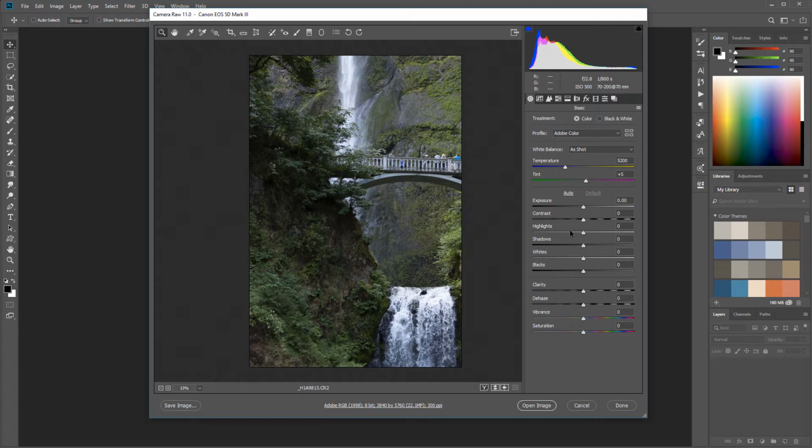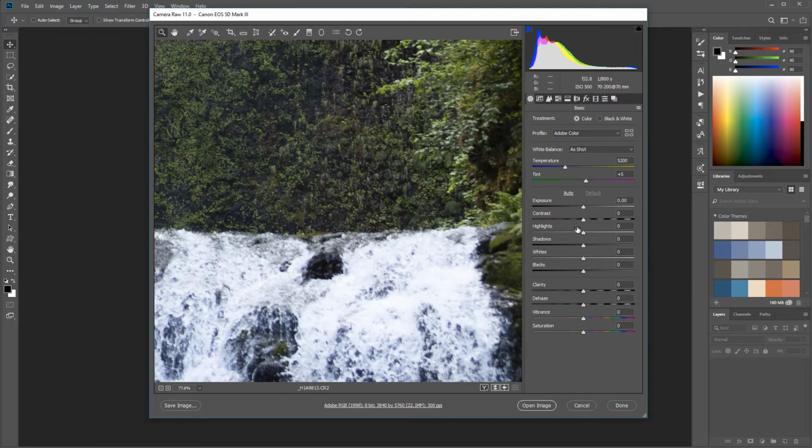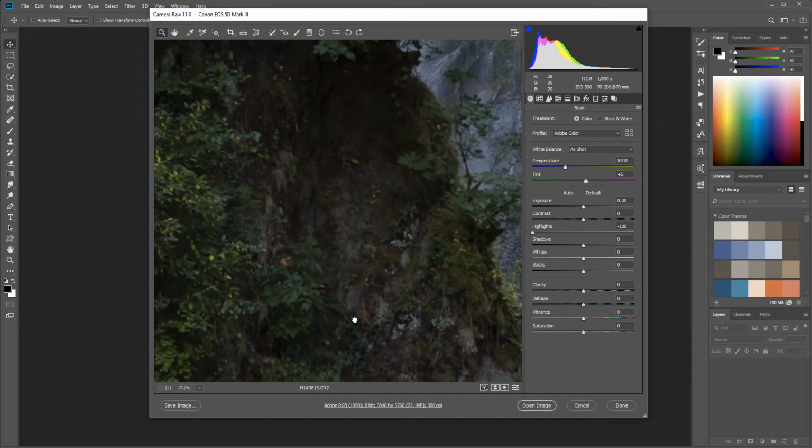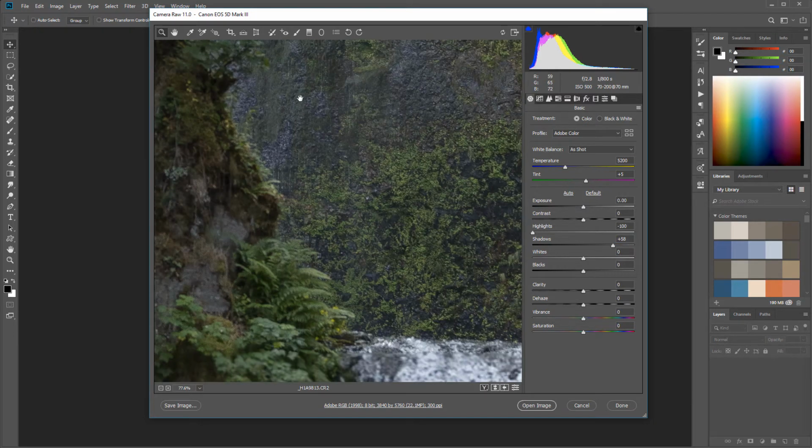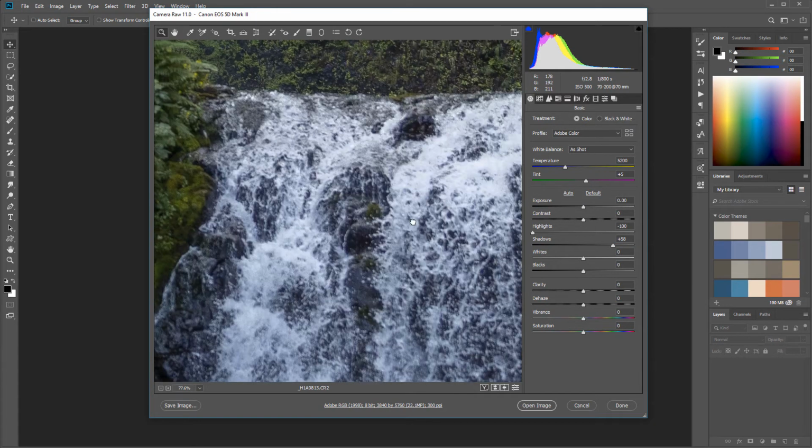Okay, now we're going to the main Basic tab, and what we're going to do is work with these sliders, highlights and shadows. If you notice, we come closer right here and look at the highlights. We can bring them down, and you can see, because we have more information stored in our image, we can actually bring them down and bring more details in. As well, if we look at the shadow area, we take shadows and bring them up. But be careful, because bringing shadows very high introduces some digital noise, and this digital noise can show up like in the area right here.